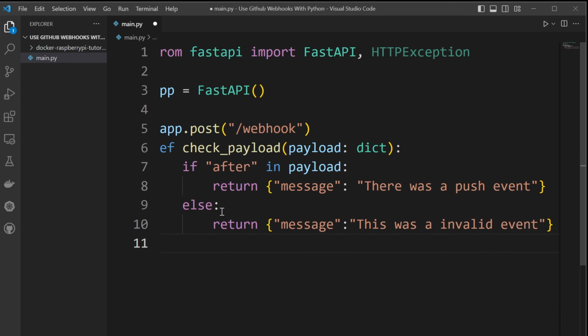Yep, so that's it, guys. You can also raise an HTTP exception here. For that, we have used this.